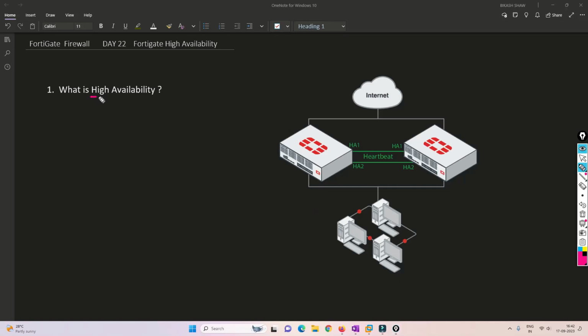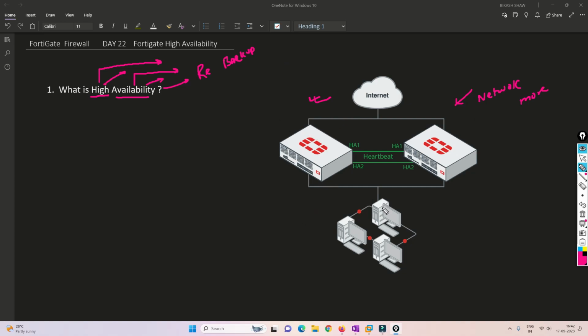So friends, first of all, we'll understand what high availability is with the help of this diagram. Let's understand the meaning of it. High availability means the chances of availability are higher. How can we make that? Nowadays, dependence on the network is greater, so we have to design the network in such a way that it is available always, most of the time. Other terms you may hear are redundancy, backup, and clustering.